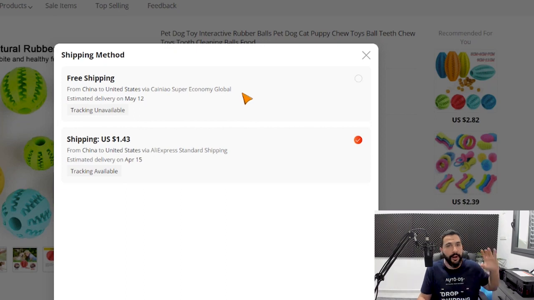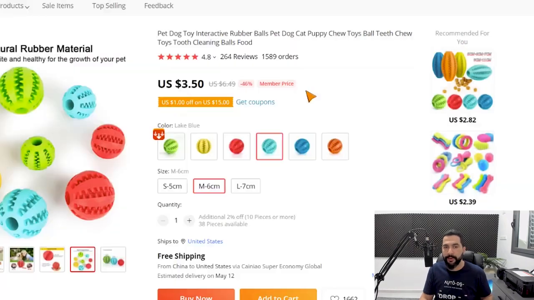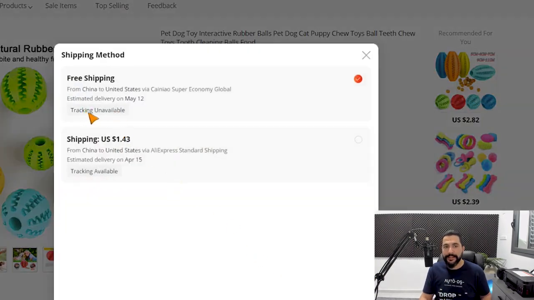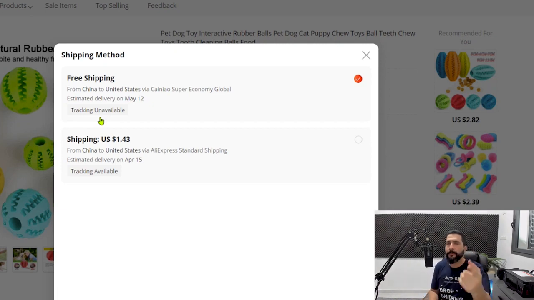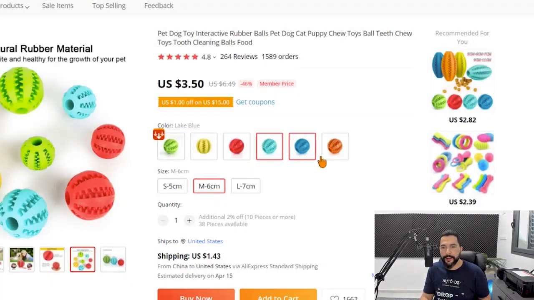Before you add a product to your store from AliExpress, make sure that they have tracking available under the shipment plans. If you only have something like this right here, a free shipping, but tracking is not available, this is not something that you want to add to your stores, because this way the buyer won't be able to track the package, you won't be able to track the package, and if the buyer says they didn't get it, you won't have any proof to show that they did get it, and you will have to send them a refund and then hopefully get it back from AliExpress. This is something that you don't want to put up with. So even if shipping costs some money, in this case $1.43, that is perfectly fine. We're gonna go with that.